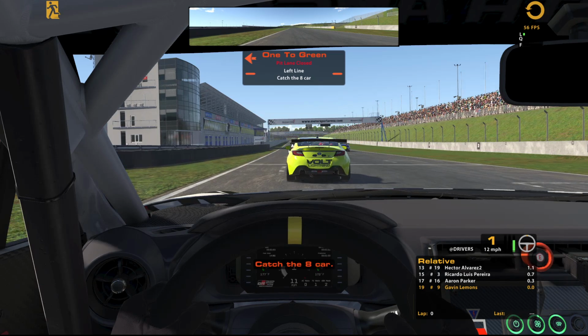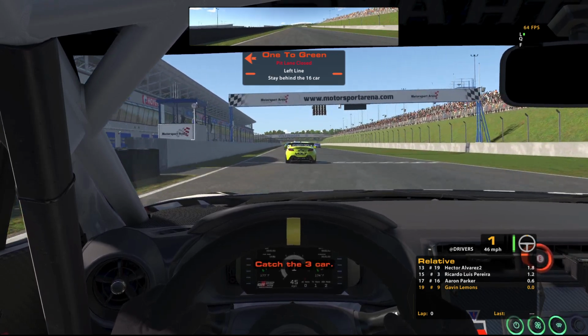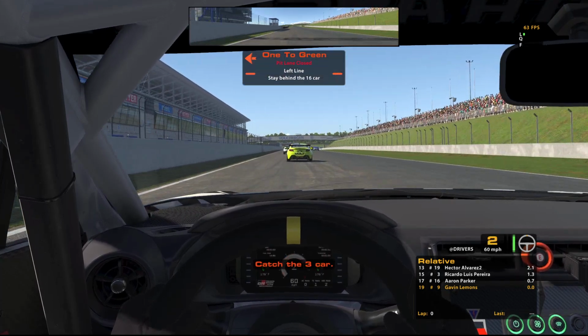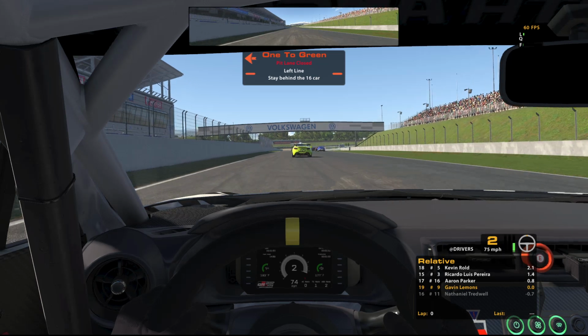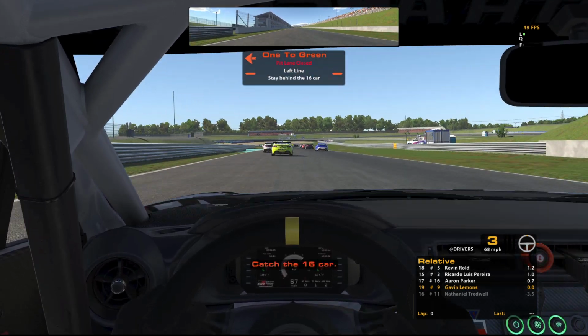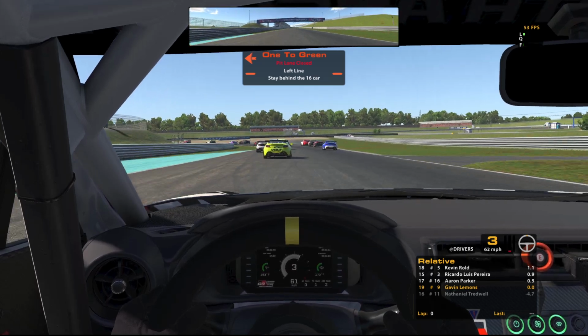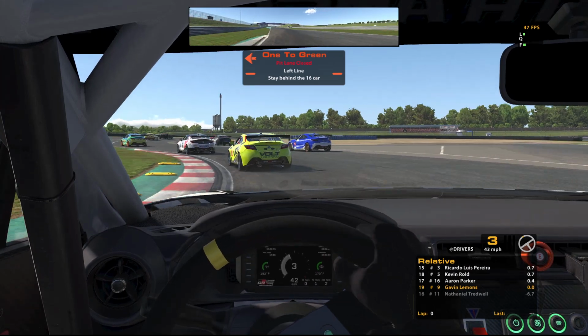Catch the 8 car. Catch the somebody, 19 car. Catch whoever's in front of the 3 car. 5 did not grid. The 11, I guess. He's starting on pit road. Catch the 16 car. So that might be interesting getting into turn 1. I don't know when he's going to be allowed to leave pit road. Probably be right when we get there.